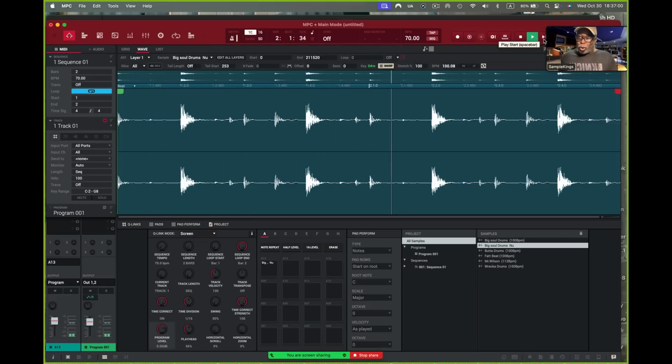Yeah, it sounds... It's got that weird sound to it. Let me turn the metronome off too. And you can hear it. I'll go back to the original tempo. The original sound. The snare snap's better. The bass drum has more of that bottom to it.